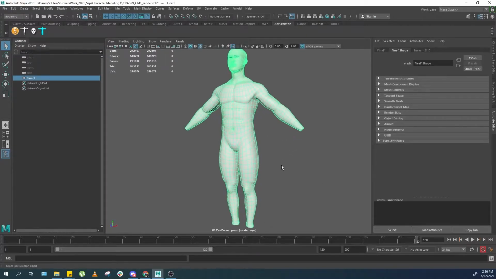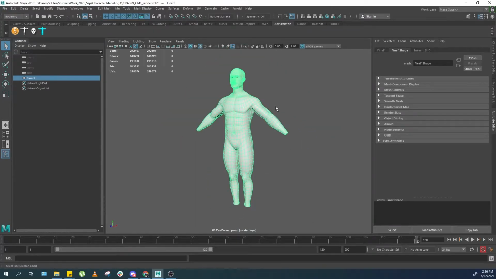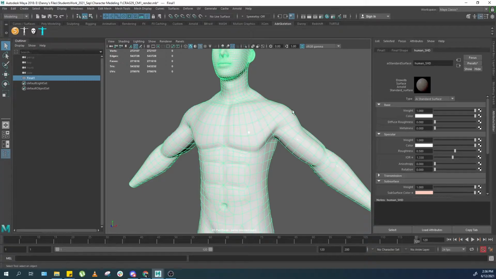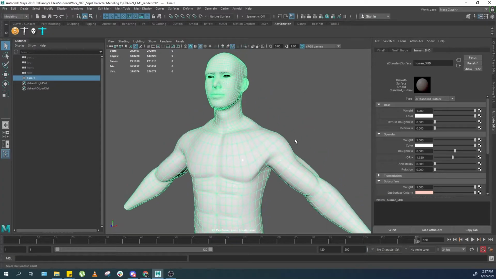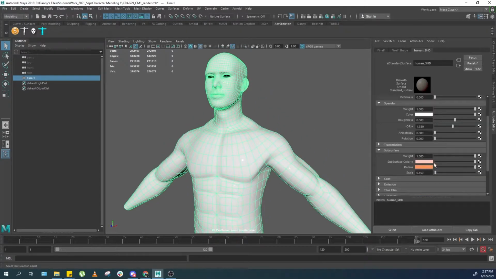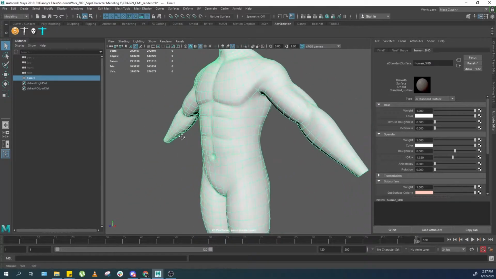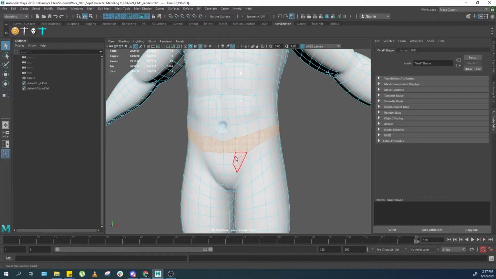Okay, so after we're done with all the model and shader, let's say this is what you get with all the texture and the model done. I just simply do a really fast skin shader which is only color. Okay, maybe I fill in the other color also for the pants.